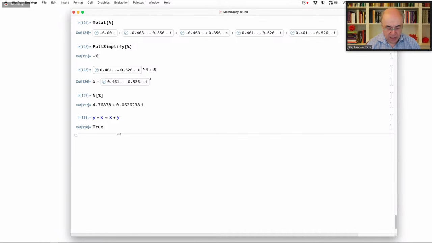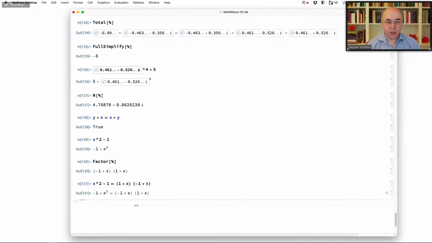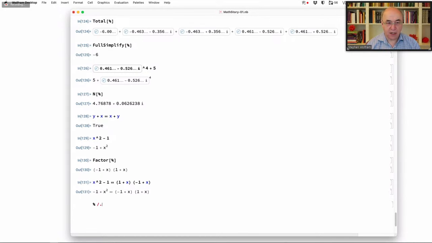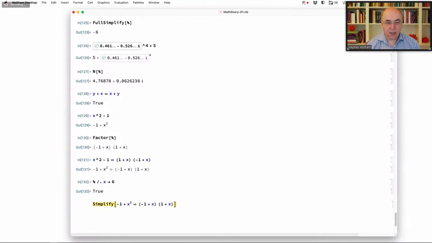So we can do all kinds of stuff with algebra now. So we can say x squared minus 1. That's equal to minus 1 plus x squared. But it's also the case that this is algebraically equal to x plus 1 times x minus 1. So if we ask whether x squared minus 1 is equal to 1 plus x minus 1 plus x, actually Wolfram Language will at first just say, I don't know. If we substitute a particular value for x, like x equals 6, it'll definitely be true because there'll just be two numbers and they're equal. But we can also take this and just say, simplify that. Tell us a simpler form for this. Okay, it's true.